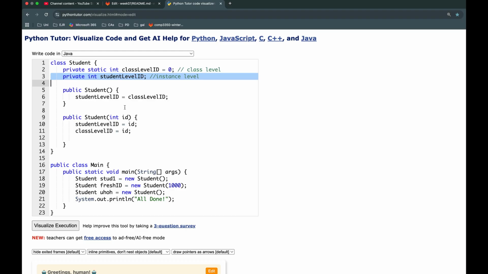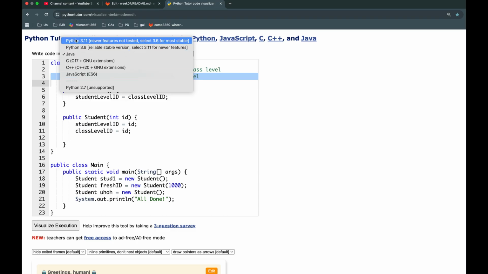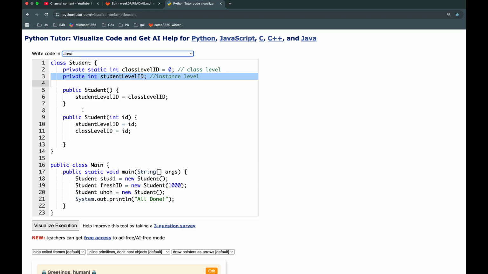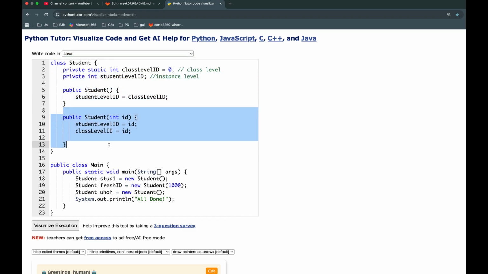A quick aside, this site is called pythontutor.com, and you can visualize Python code, but also Java code, and I strongly recommend it. I've created two different constructors so that we can see what's happening given the two different options. I'm going to set this to 10.